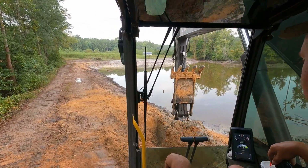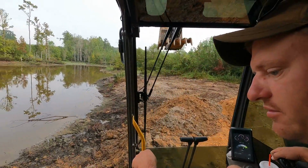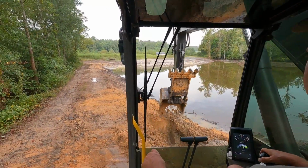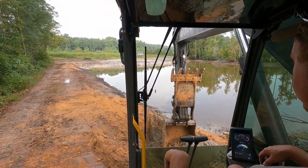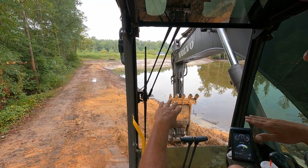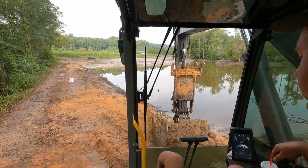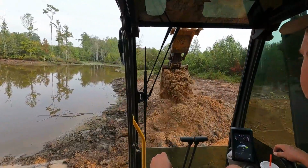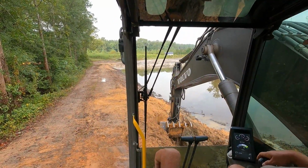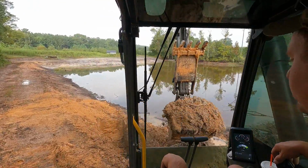A lot of times back when they built these old ponds, they didn't have the equipment to do what I'm doing right here. Yeah, that shouldn't have been that wet. Down a little bit or it's all going to cave off. And most likely what they did is, you know, you had your valley coming into the pond. Well, they just take a bulldozer or something, just push the dirt across it, and they don't go in here and do a core trench and cut out all this bad material. I feel pretty confident that was the problem spot.